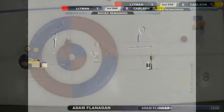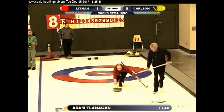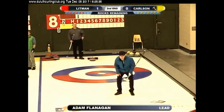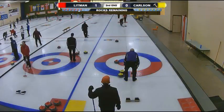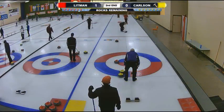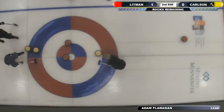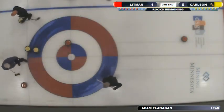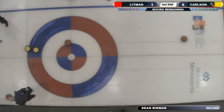Adam's thrown it a few this turn, so... Yes, that's correct. Just don't change your weight here. No, he needed to have it... This looks good. It's got to move. Yeah, it's coming nicely. Look at it move. Wow, that thing really curled. He's going to get a piece of it. He's going to clip it. Oh, he's not. Yes, he is. Very nice. Not bad. Yeah, can't complain about that. That thing really curled, though. Holy cow, sure did.